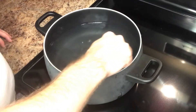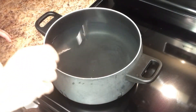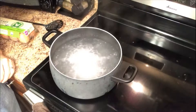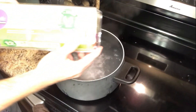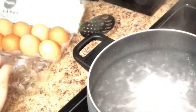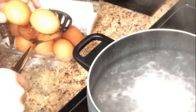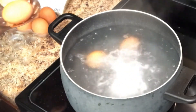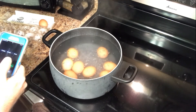The other thing with this method — I know it sounds really weird — but we're gonna get the water to a full rolling boil and then take the eggs directly out of the refrigerator and put them in the boiling water. We've got a full rolling boil going. I'm gonna do eight eggs, which should make sixteen deviled egg halves. Just place them in gently with a spoon. Now we're gonna set a timer for fifteen minutes.